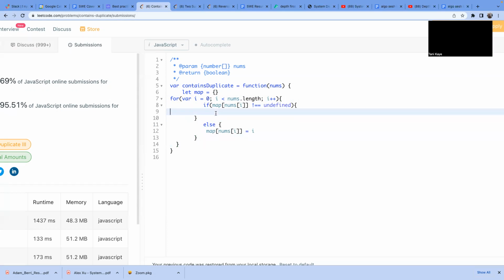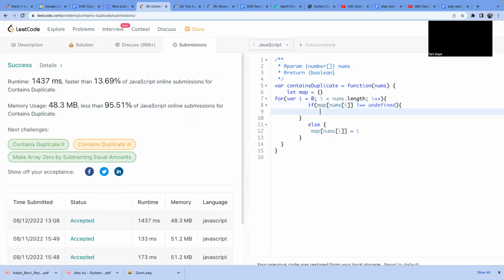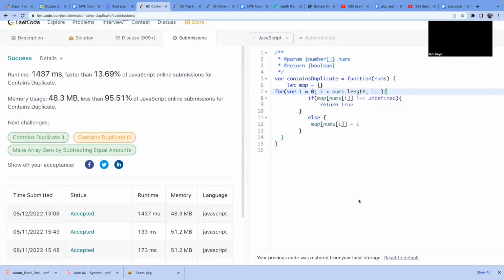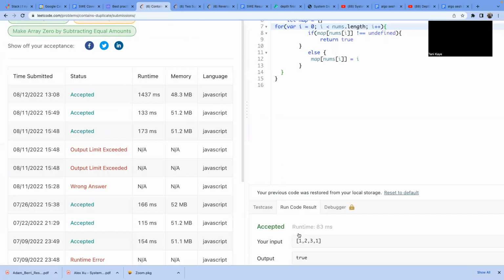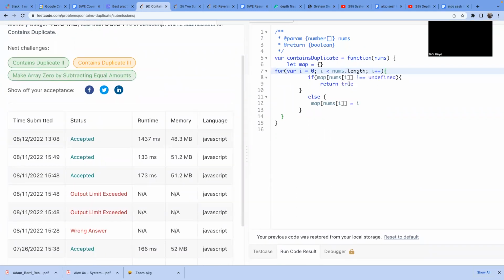Okay, so if we do find a duplicate, what do we want to do? Return true. I'm going to finish up. So we find a duplicate, we return true. Now this is one for loop, right? We don't have a double for loop. This is good time complexity. It's only one for loop. So let's say we go through 1, 2, 3, 1, we finish it and this still hasn't returned true, which means we still haven't found it. We want to return false, right?